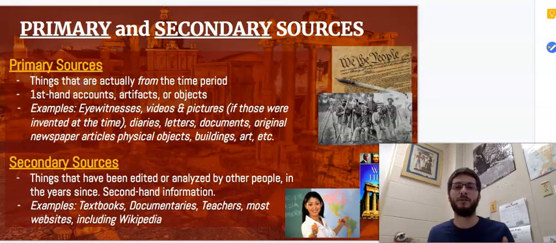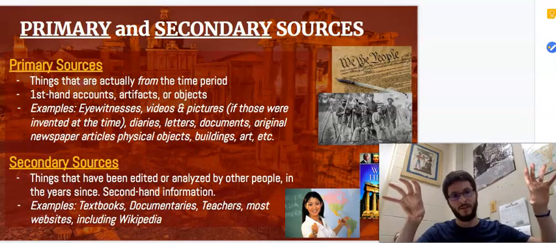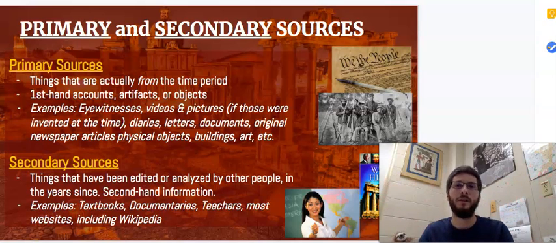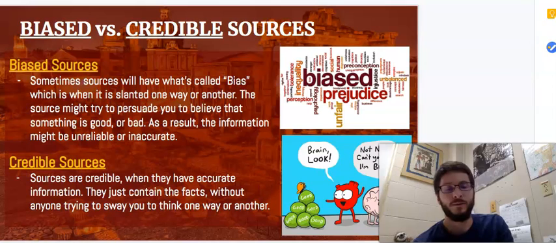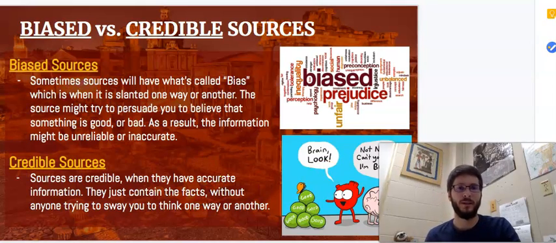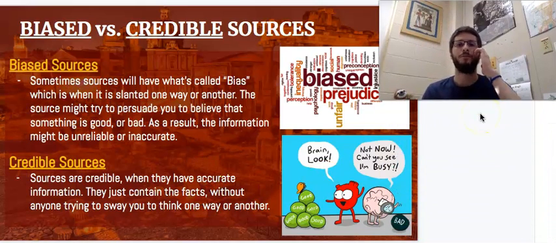So sometimes it's good to have secondary sources instead because they've gathered the information, they've heard it from this side and they've heard it from this side, and they put it together and boom, they have a secondhand account of the information. Okay? And this kind of also gets at the idea of choosing good sources, right? Choosing sources that are going to be helpful for whatever purpose you have. If you're writing about something or trying to learn about something, you want to get information that is reliable, that's consistent, that's accurate, that doesn't just contain what's called bias.